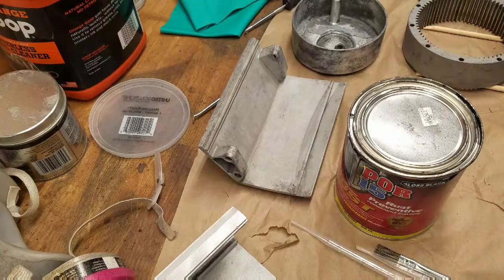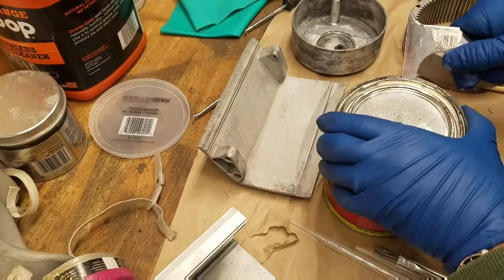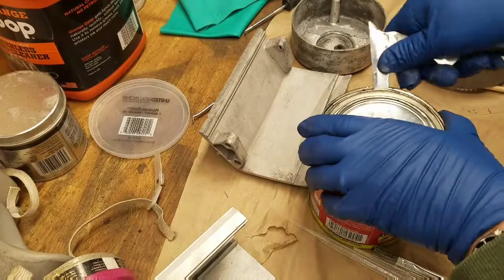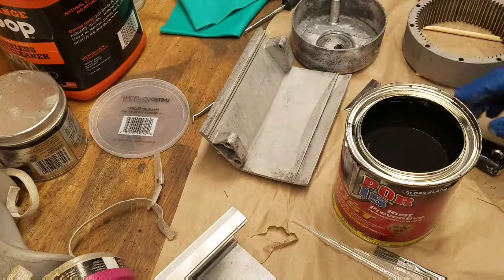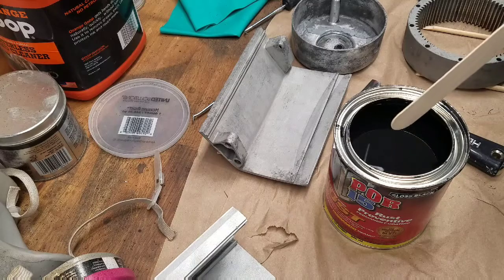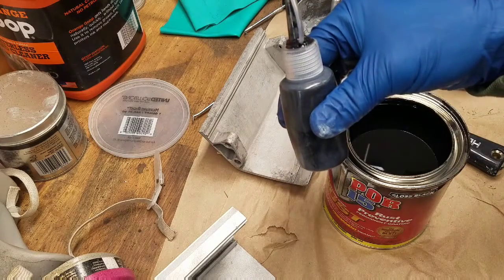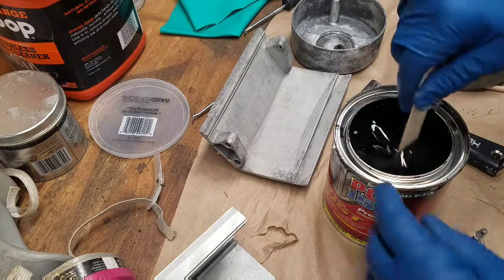Okay, here we go. Let's see how welded this can is. I used it a few months ago, and if you've never used POR, it's basically like a single stage epoxy. The stuff is super gluey. That wasn't too eventful. So what I'm going to do now is stir it up, and my plan is I don't want to dip the brush in here. You always want to take fluid out, but I don't like pouring it. So I'm either going to suck it up in here after I stir it up, or use these to put it in places. Those are the two options.